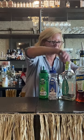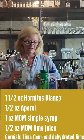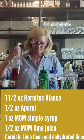Put some ice in there. Then what I'm going to do is I'm going to use 1.5 ounces of Hornitos. This is good stuff and it's not expensive and it makes a great margarita. I used 1.5 ounces of Hornitos. The rest of it is super easy.